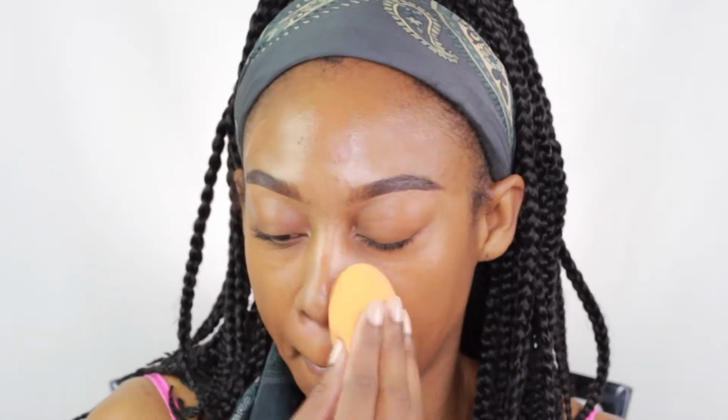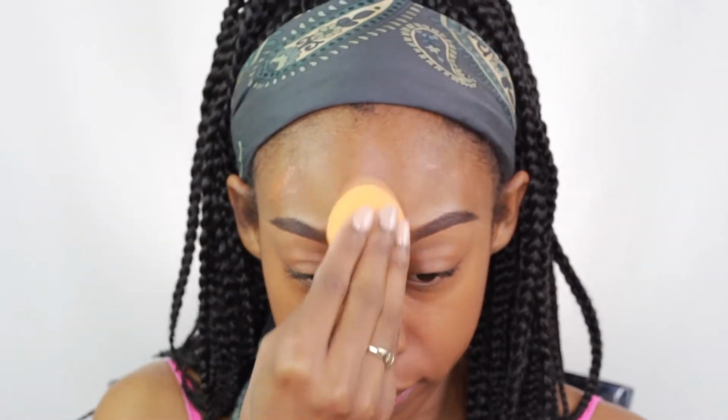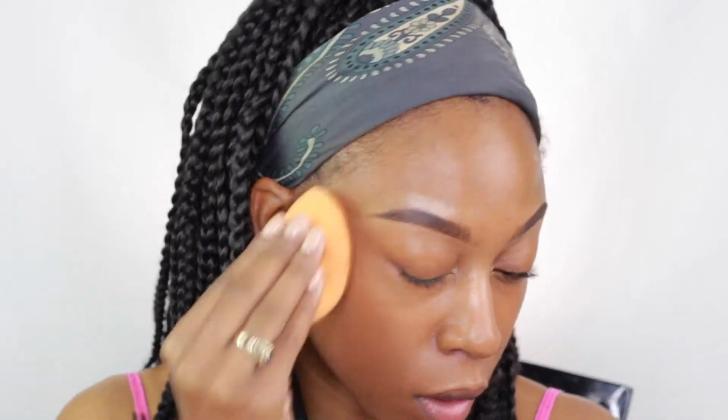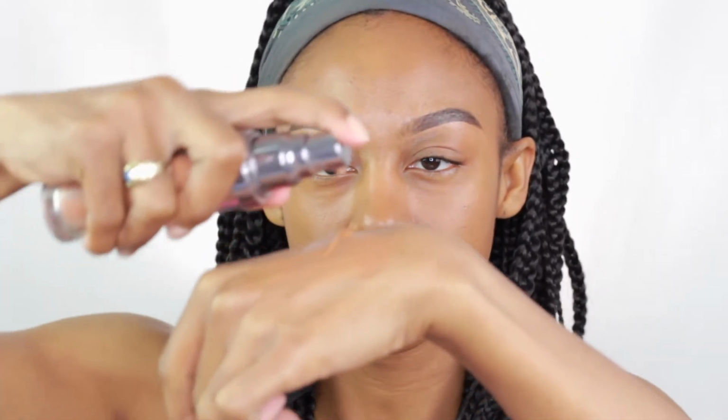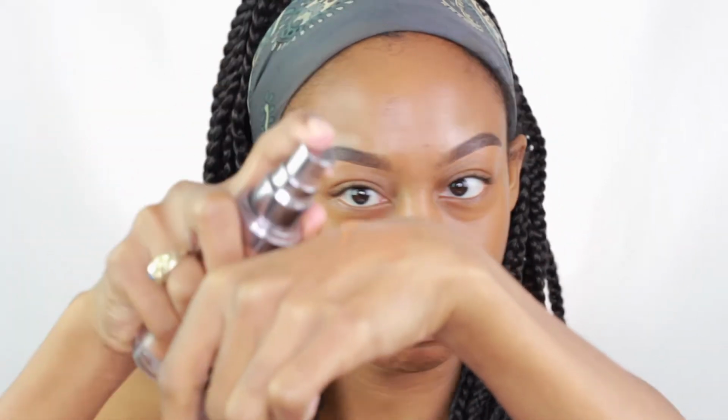And then I'm just going to blend it all out with my Real Techniques facial sponge. I love this sponge more than I love that Beauty Blender. I was using the pink Beauty Blender. Not only is it $20, but that dye comes out, and I didn't want that to mix in with my already terrible skin. So we're just going to use this sponge. Ain't nothing changed. It's only like $5 or $6 from your local drugstore, Walmart. Go grab it.